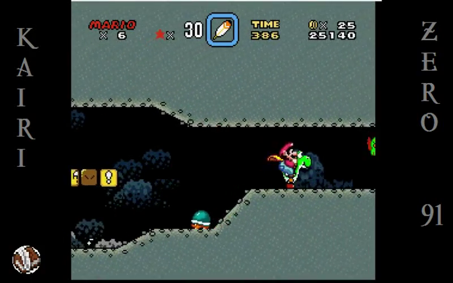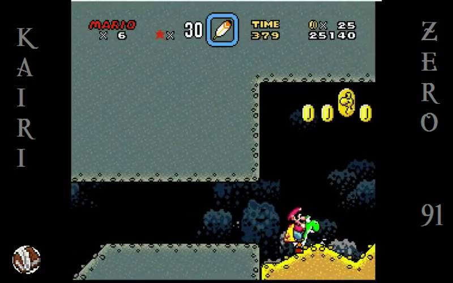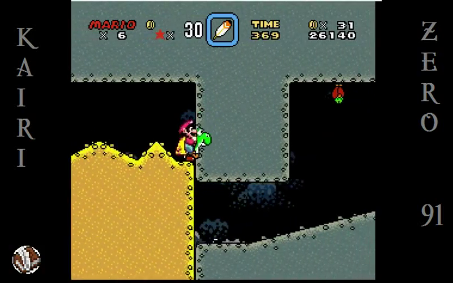This one also has two possible endings. I don't know which one I'm going to beat first. I'll get to them both eventually. Get out of here, Buzzy Beetle. Oh, Buzzy Beetles. Come on, let me out of here.